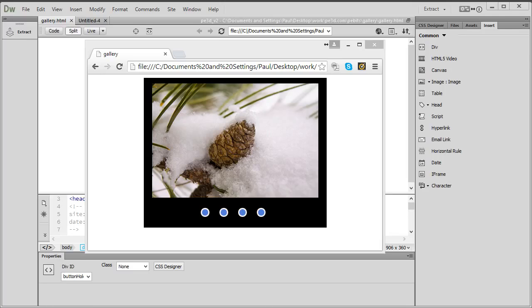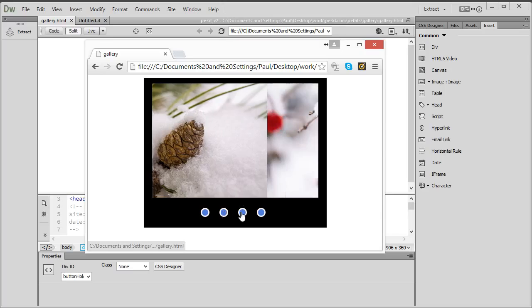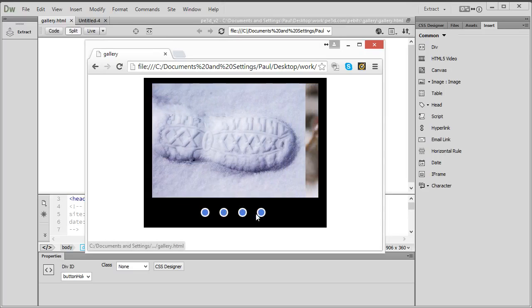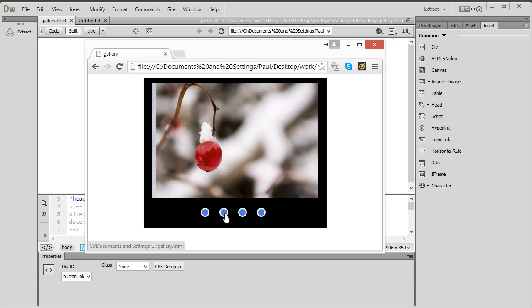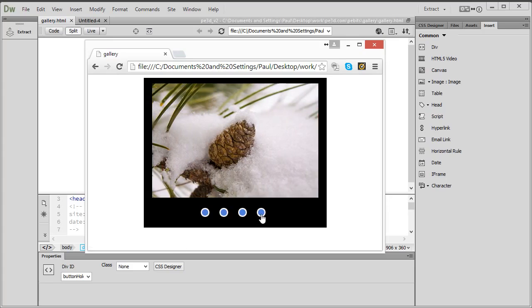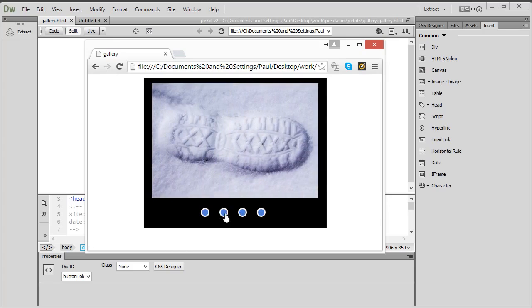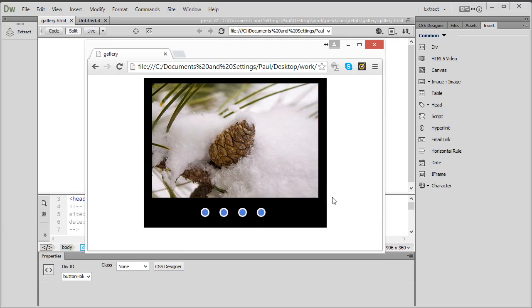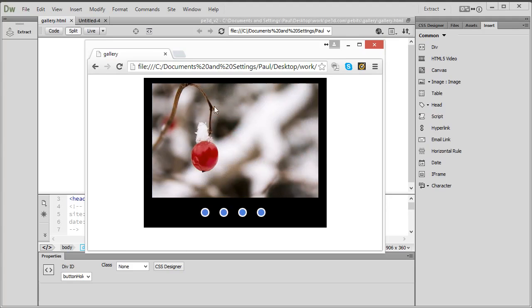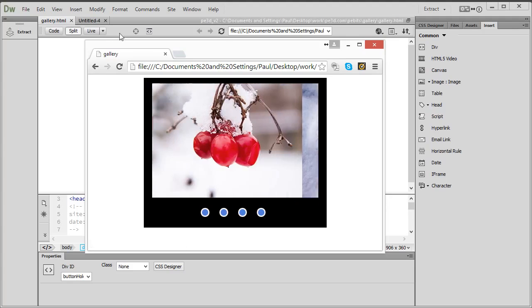Hey everyone, welcome to PEbits, and we're going to be creating an image slider using straight CSS and HTML5, no JavaScript. I will be posting one that uses JavaScript in another video, but for now this one is just using style sheets and straight HTML5 to create an image slider.